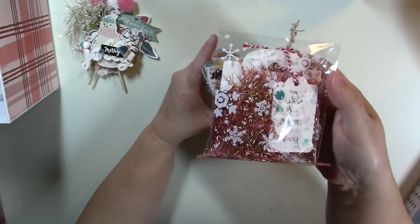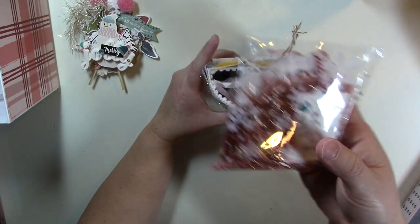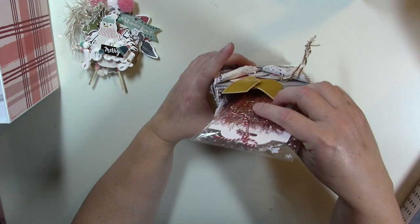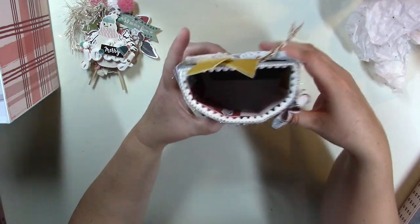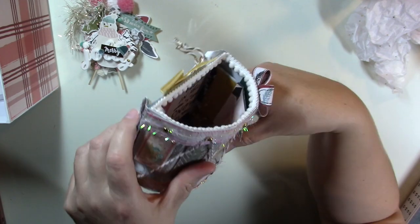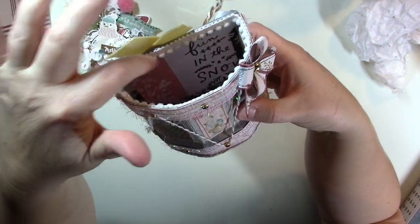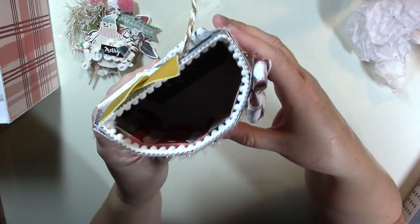It's some rose gold eyelash trim, and I got this from Hobby Lobby. So I put that in my little drum, and I'll take the insides out so you can get a look at the insides and how I did it. It might be kind of dark to see, but I did line the inside with some pom-pom trim to finish it off. And let's see, what else can I tell you about this?